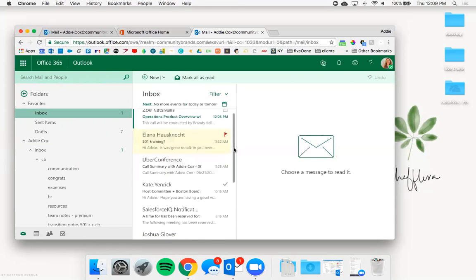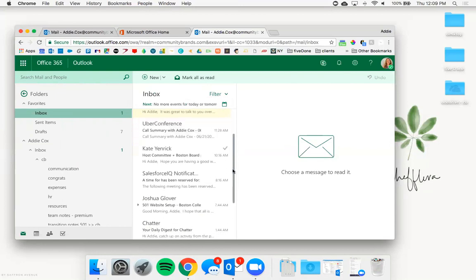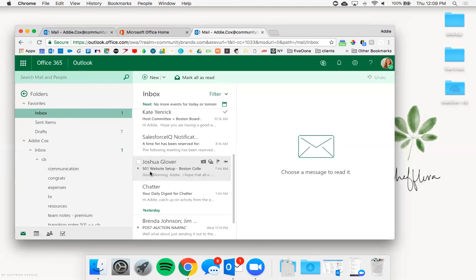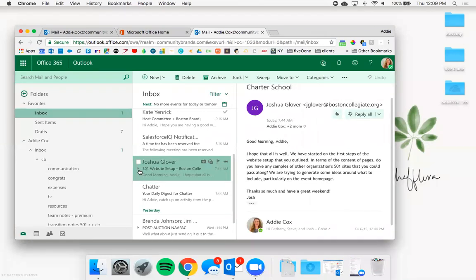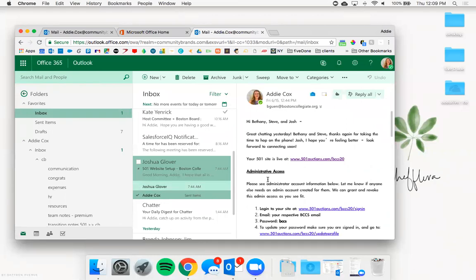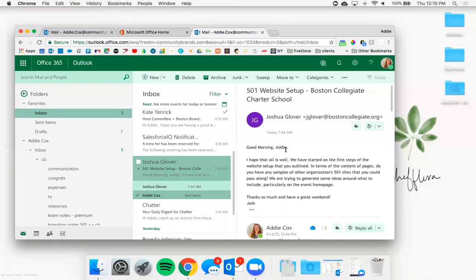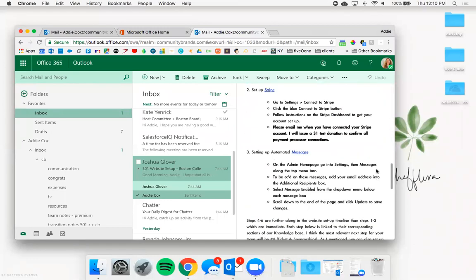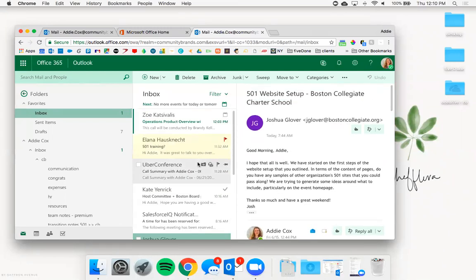You can also take a number of actions with any email in here. So I'm going to scroll down to like a conversation that I was having with one of my clients. So Josh here, if I wanted to preview all of the conversations in this thread, I could click this down arrow to expand the conversation, and it's going to automatically scroll me through here. For people who use Gmail, the big difference between a conversation view in Outlook and a conversation view in Gmail is that the latest message appears at the top of an Outlook conversation chain, whereas with Gmail, it would appear all the way at the bottom when you're replying to things. So not a big deal, just something to be aware of.